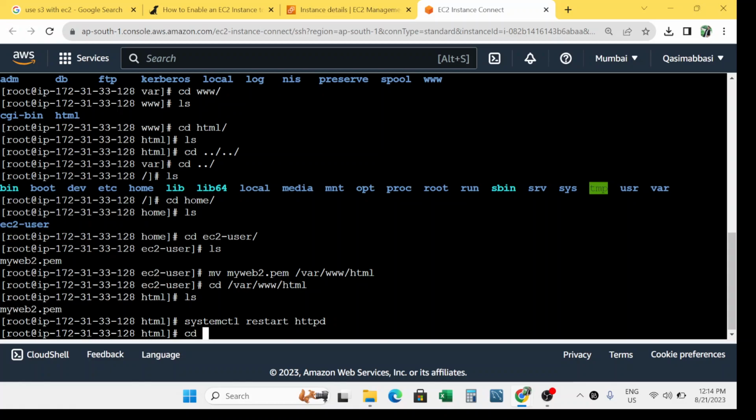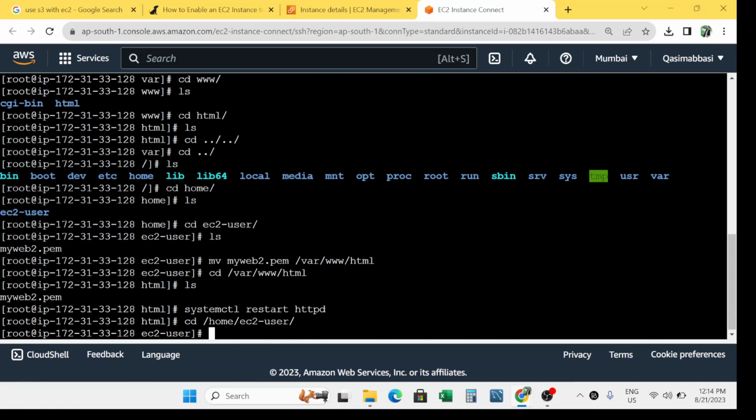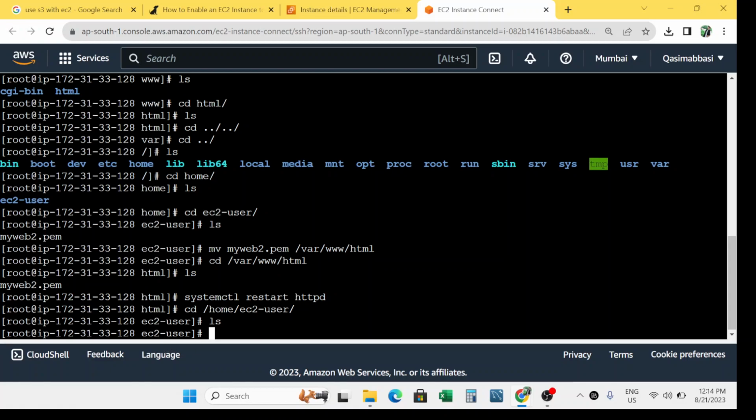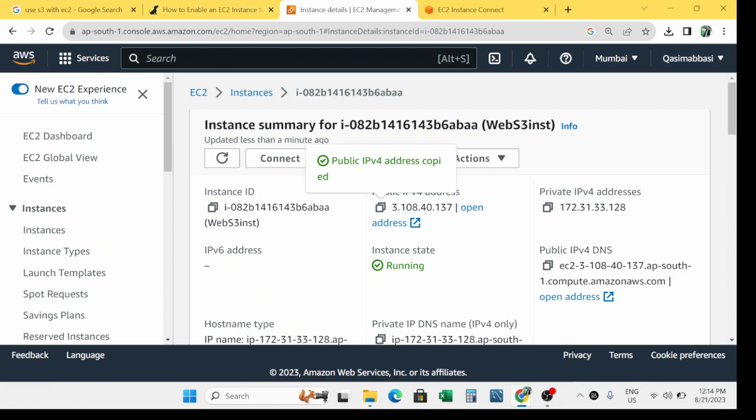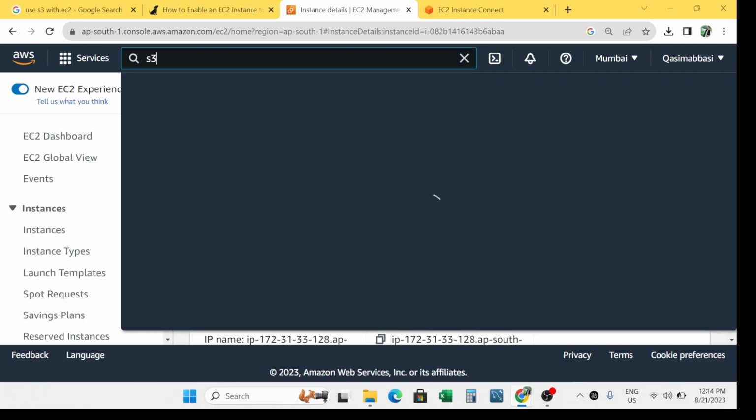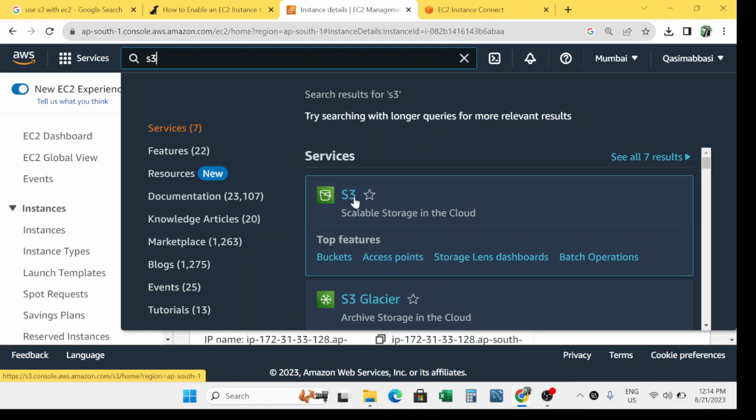So cd, go towards home section and slash home slash ec2-user. So ls, you can see that there is nothing available here. So wget, you have to do wget and give the other file, go towards S3 again.